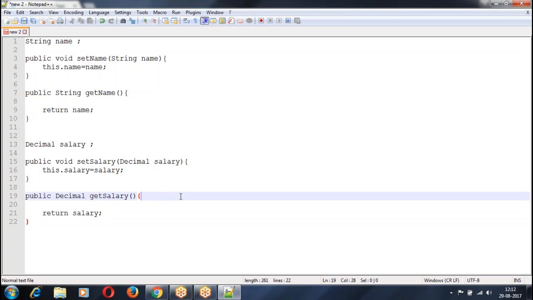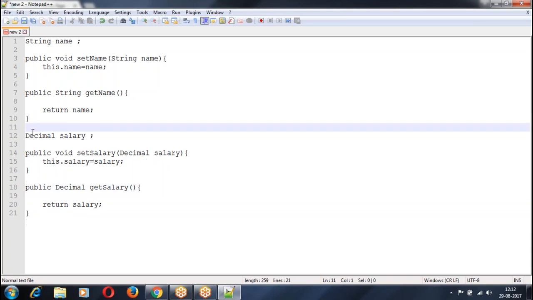What is the purpose of set? Set method will take the value and store it to a variable. What is a get method? Get method takes the value from the variable and displays it on the VF page. When it is set, whatever value we enter in the VF page, take that value and save it to the variable. Set will save the value to a variable, get will retrieve the value from a variable.